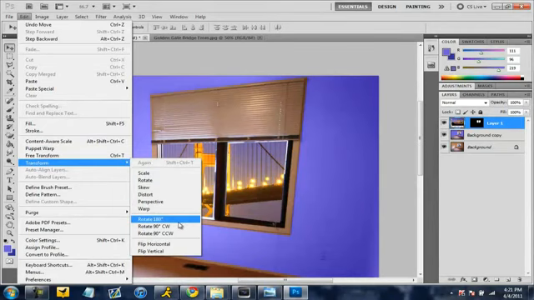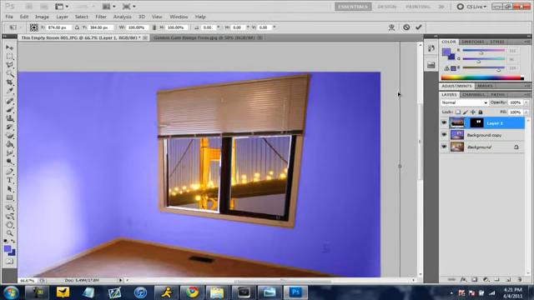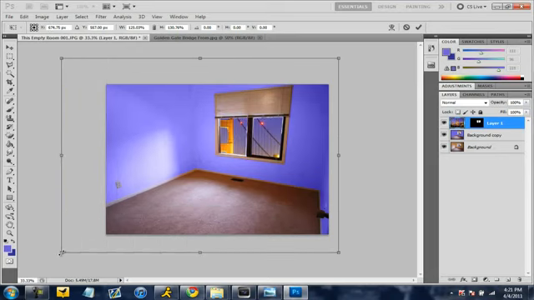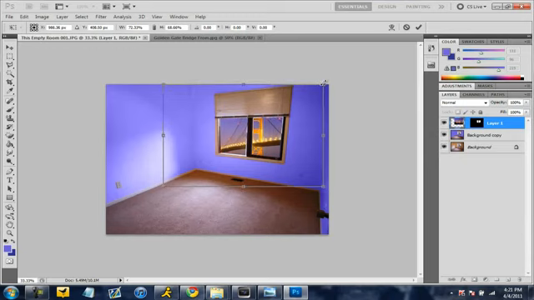You can flip it to where it's going the other way. But what I'm going to do is I'm just going to hit Scale. And as you can see, the lines right here, Control minus, we can zoom out a little bit. The lines right here show that the image picture is that right there. So we can zoom in, zoom out. So what I'm going to do is I'm going to zoom out a little bit, make it look like I'm looking out and it looks better.